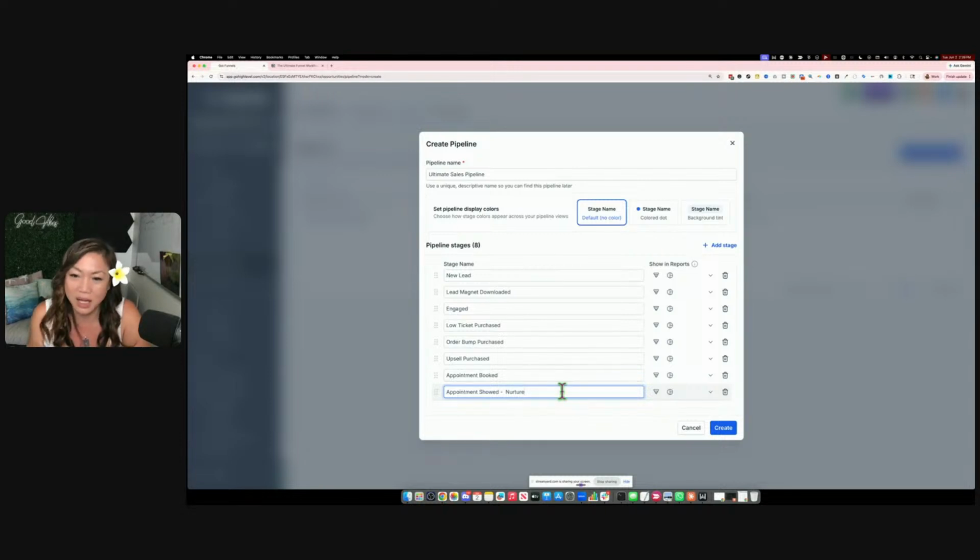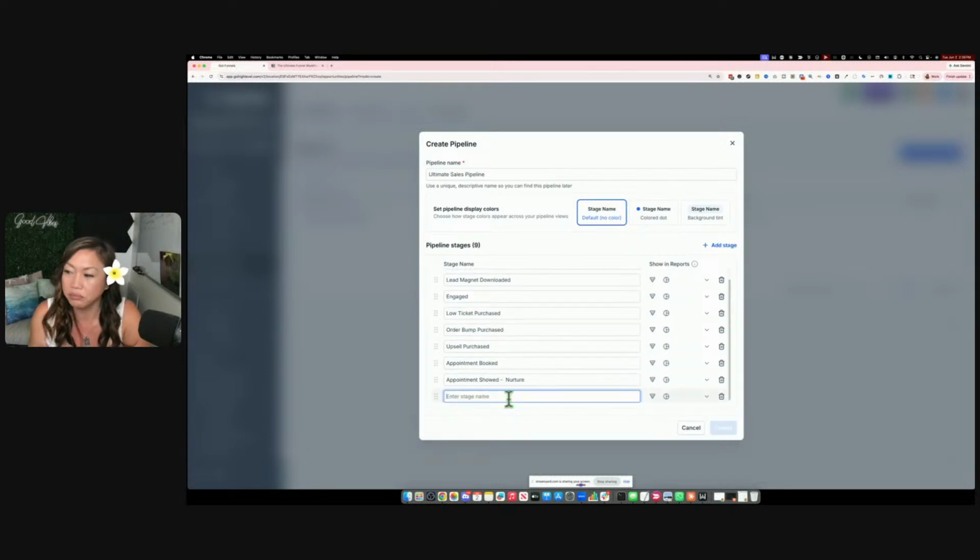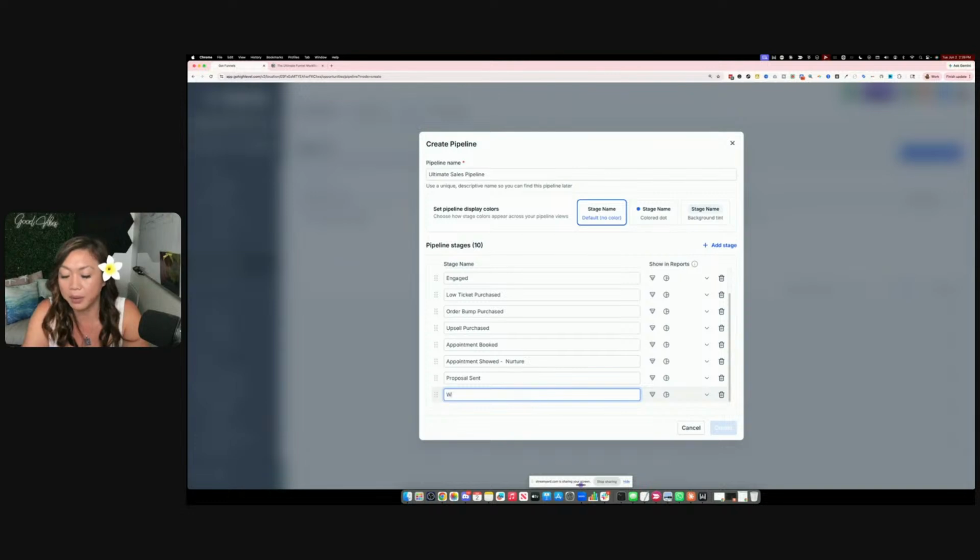You can name it however you want. And then we're going to say proposal sent. Maybe you're consulting and you sent them a proposal, and then you need to follow up. And then you can have a won stage and then also a lost stage, right? Oh, and then you can also have long-term nurture.